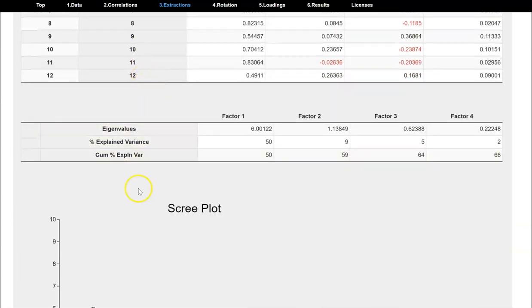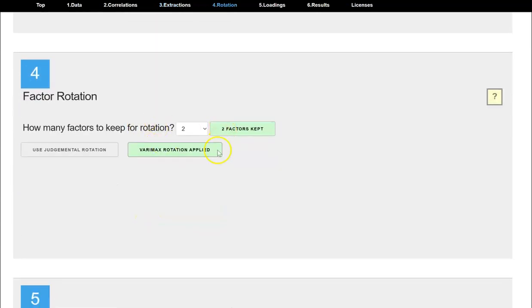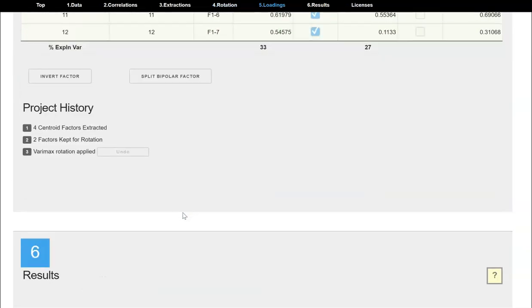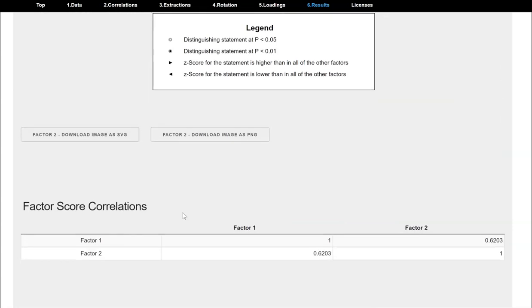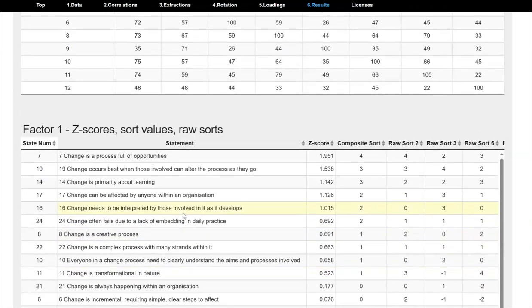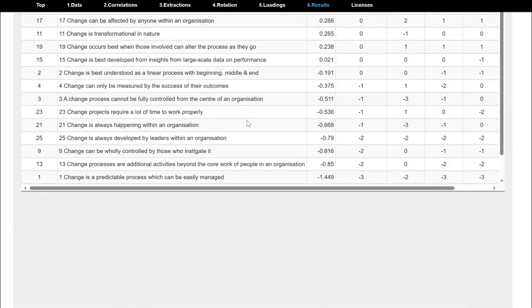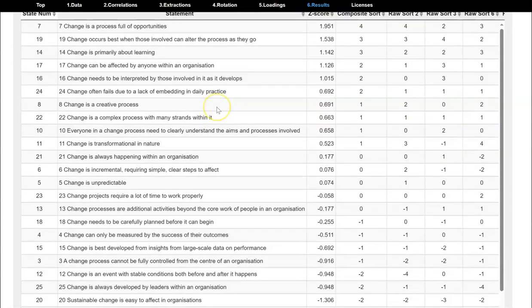Centroid factors. There are my two eigenvalues. Got two. Varimax. Chosen those to show them, and then, as I say, that's all of my complete data. Okay, and same for factor 2. Job done.